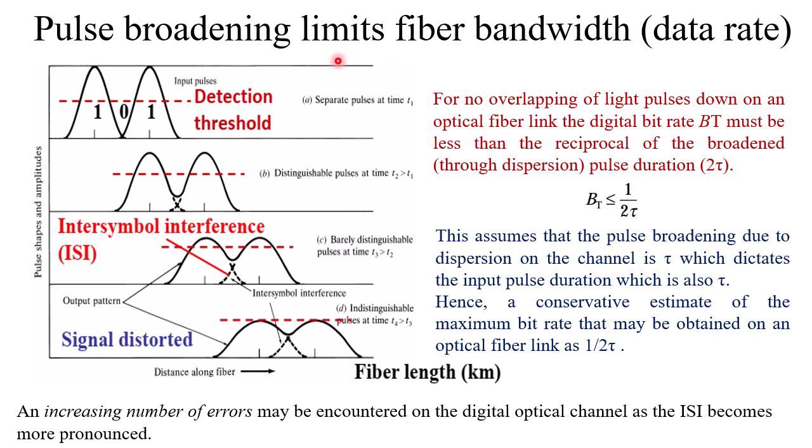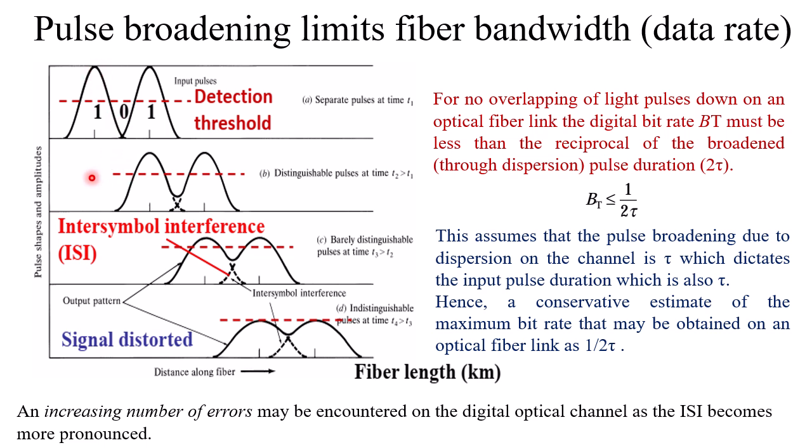Now, what is the effect of pulse broadening? The major effect of pulse broadening is the reduction of data rate. That is the bandwidth limitation. So consider we want to transmit a signal 101. This is the data. So 1 is transmitted via this pulse. For 0 we don't have any pulse, and for the next one we have this pulse, right? And we are assuming this is the detection threshold. So at the transmitter you can see for logic 1 pulses the power is much higher compared to the detection threshold, so there was no problem.